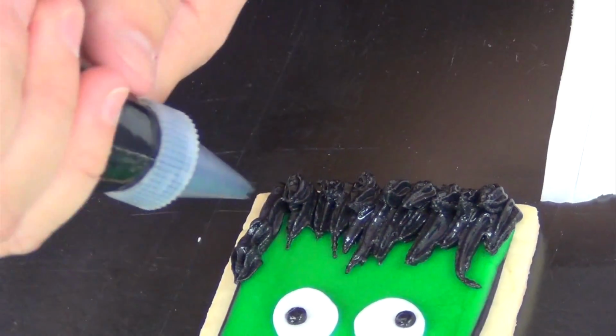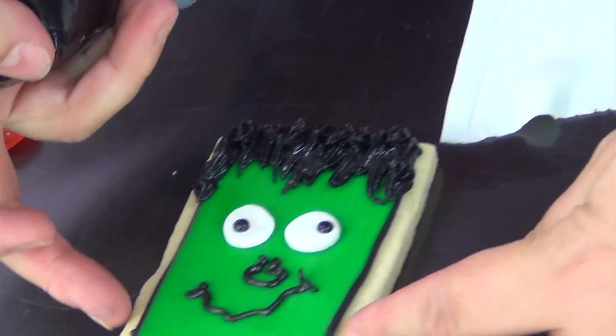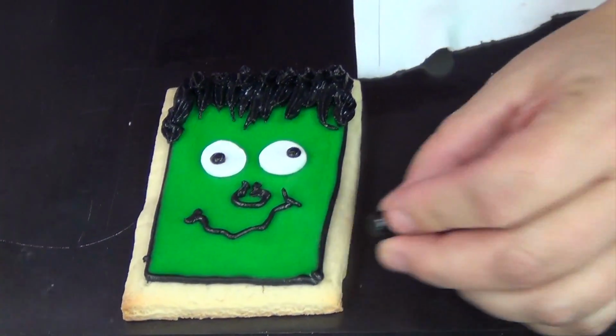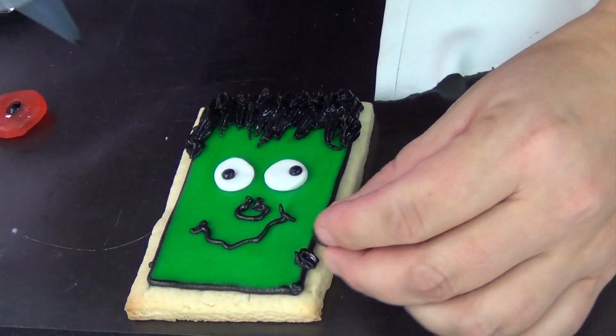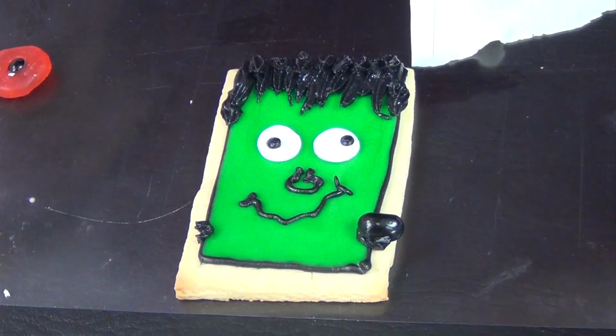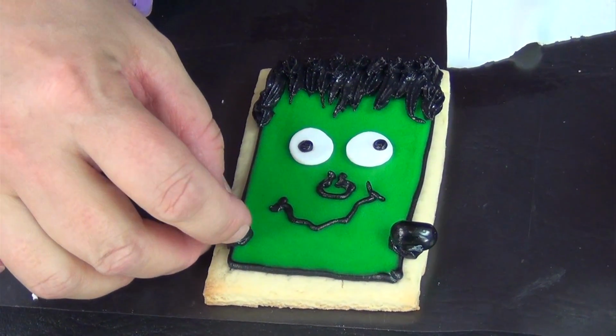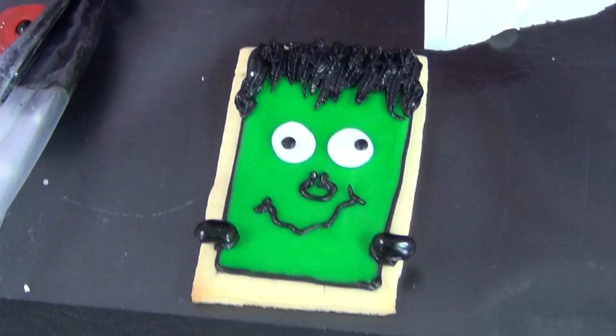And you can also pull down, give them little sideburns if you want to. If you want to go to the trouble of doing the little side things here that go in the neck, you can certainly attach a little jelly bean there. That would be adorable. Okay, last one. And there is the Frankenstein cookie.